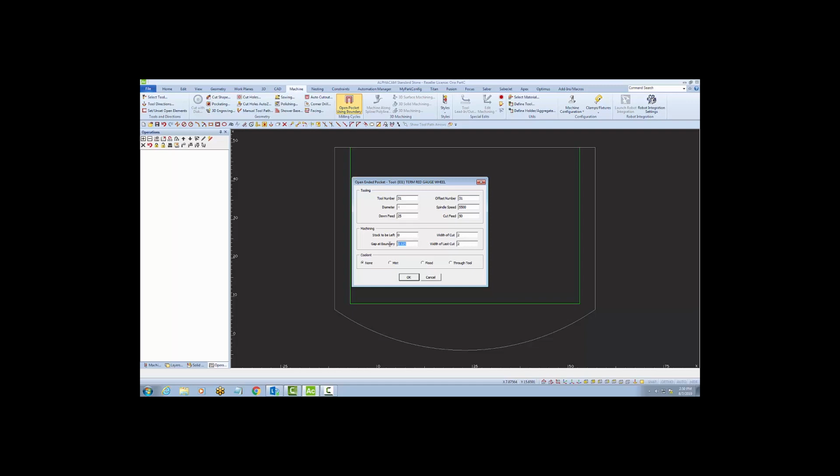And a gap between the boundary is on the material side. Maybe I'll set that to 1. This will make the tool go past the edge by 1 inch on entry and exit. The width of the last cut, if I want a nicer finish, I may change that to 1 as well, so the last cut is 1 inch wide. And make sure flood is on.